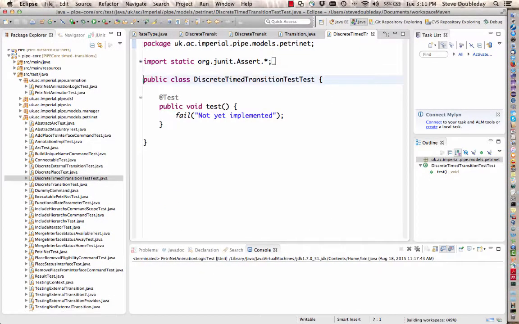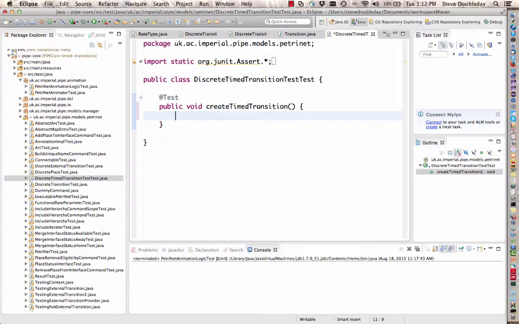Okay, so that creates a kind of simple-minded test here. Let's just get rid of that. And I don't know. How about create timed transition? Sort of a basic starting thing. Well, we know we want it to be a transition, so let's call it that.